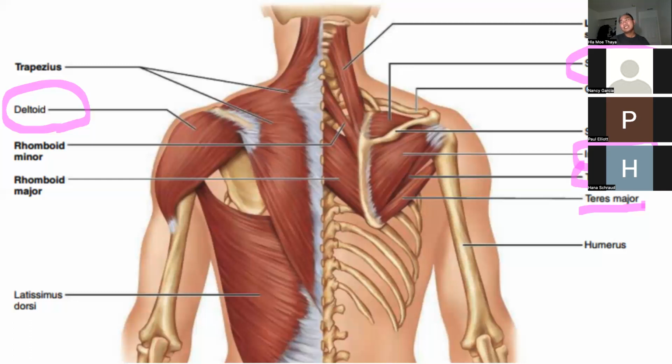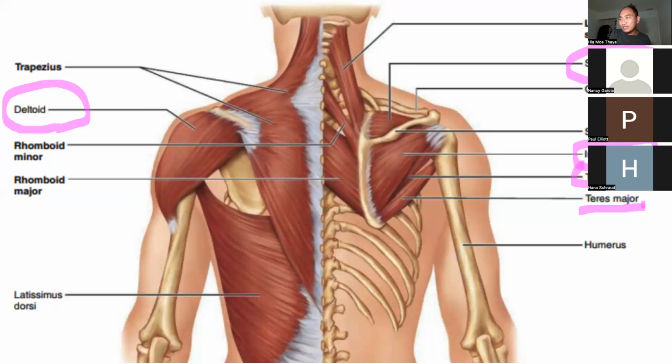So when we say the teres minor is involved in the rotator cuff muscles, the infraspinatus and teres minor work together for external rotation. External rotation is like twisting our arm outside. That is the external rotation function of our arm, the humerus. It is done by the infraspinatus and teres minor, but teres major is not included in the rotator cuff.